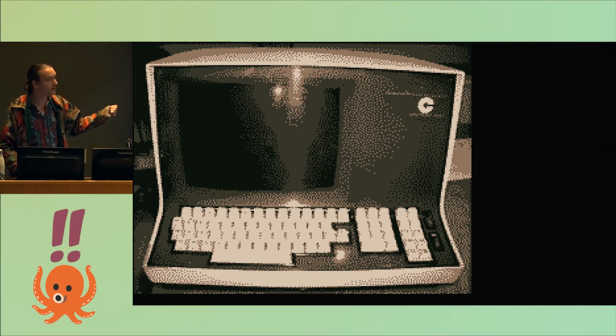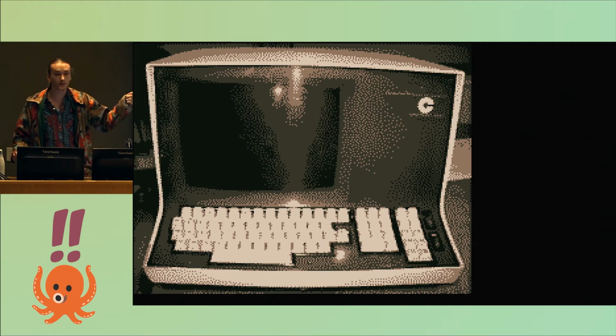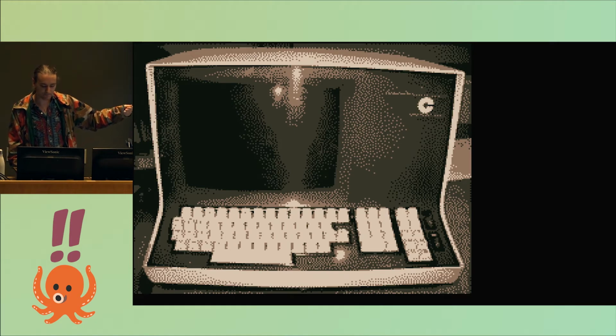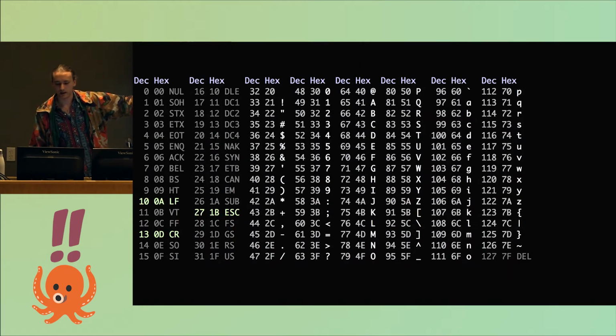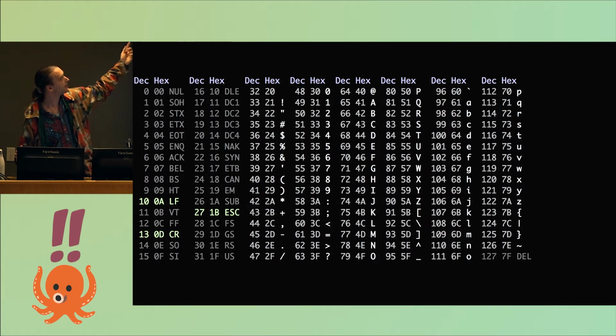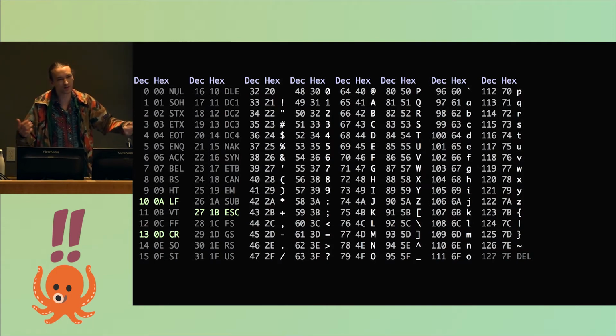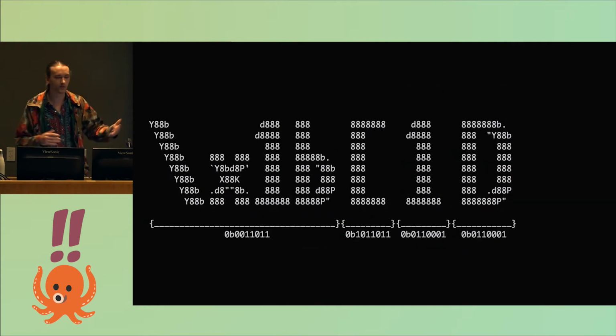So to stay compatible with the teletypewriters, video terminals used the same protocol, which was ASCII, or more or less ASCII. So the computer would send ASCII characters and they would be displayed on screen. But ASCII is only 128 characters, and 32 and up are all printable characters, and these are the control codes that were available to the terminal for doing things that weren't printing characters, and there are only 33 of them. And the DataPoint 3300, one of the first video terminals, already used like 18 of these to do things. And video terminal manufacturers wanted to do more than 33 different things. So they used this escape hatch.